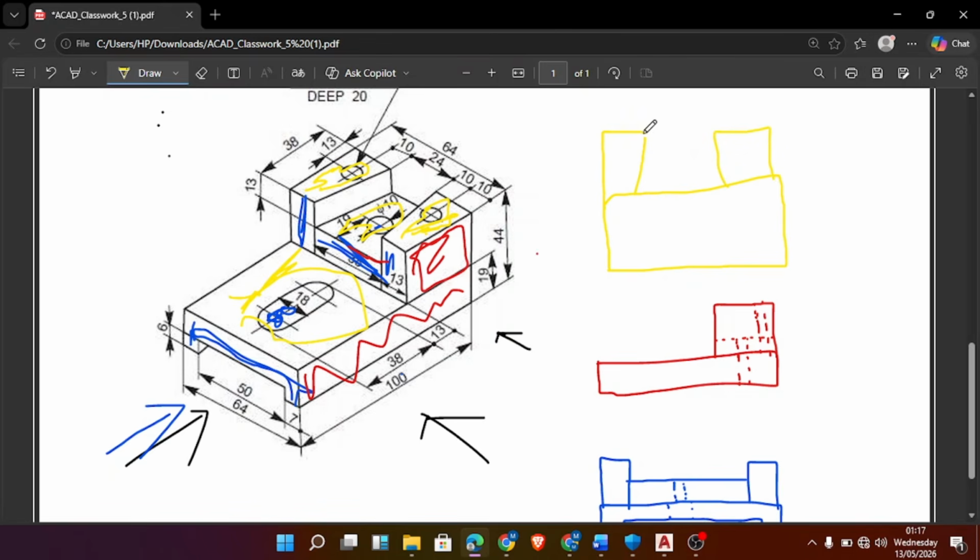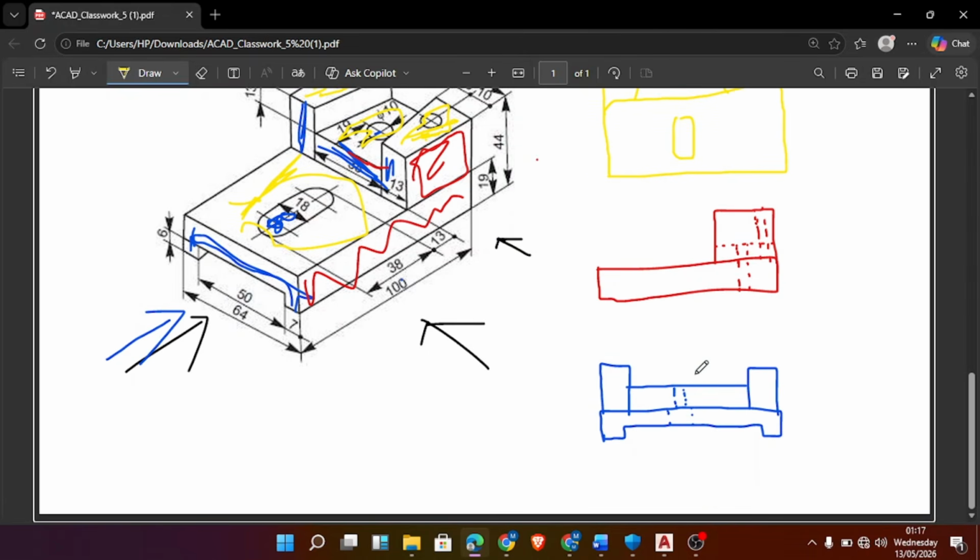This is not an accurate measurement since this is only a sketch. So we have all of this. This is what we are going to be seeing, and then these shapes here we are going to be having something like this, and also the circle here and another one here, and the last one we have it here. So this is what we should have for the plan, the side view and the front view.